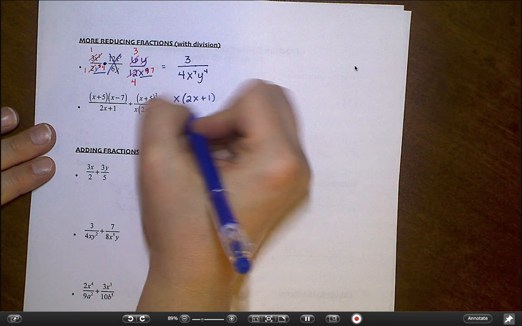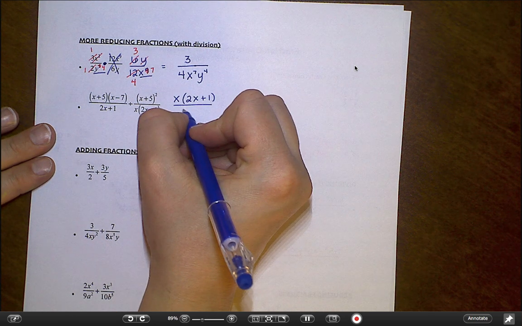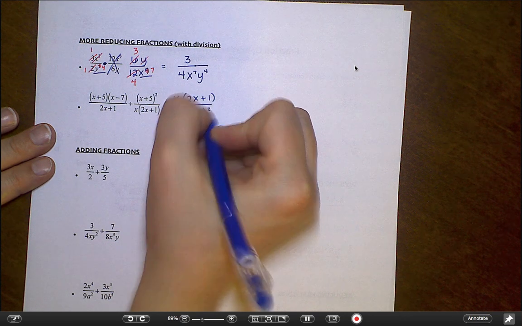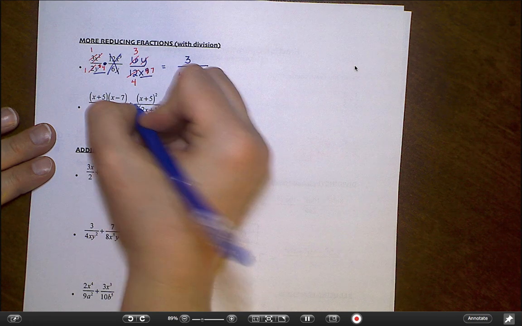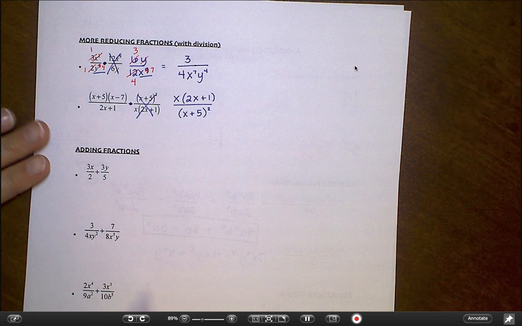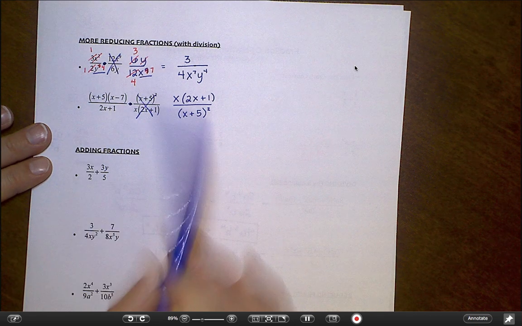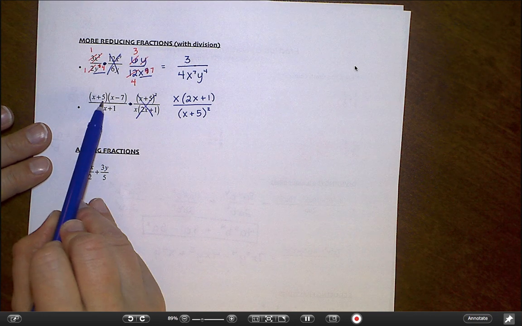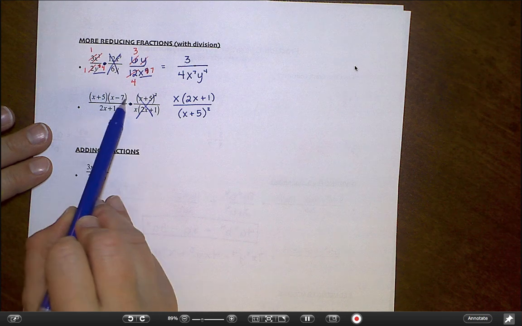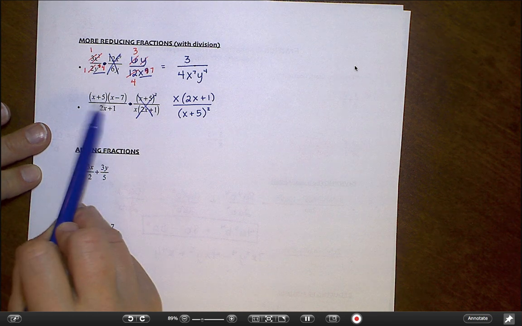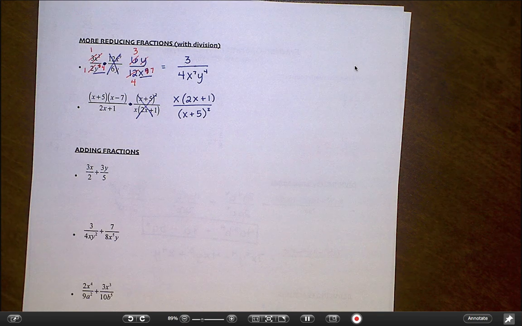Now we've got some things that are in multiple terms here. So I just want to remind you that you can't cancel out pieces of a multiplication, or I'm sorry, of an addition problem. I can't cancel just this x with just this x. But I can take an entire parenthesis, which is being multiplied by another parenthesis. I can take one entire binomial and cancel it with another binomial as long as it's identical.